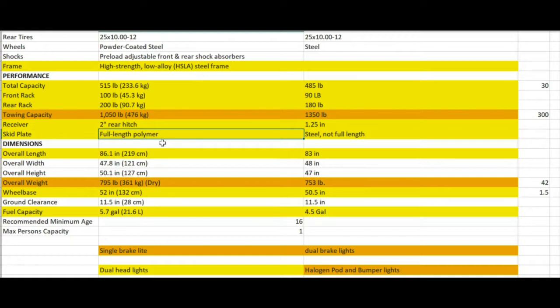Skid plates: Tracker's skid plates are plastic — they call them polymer, but polymer is just a fancy way to say plastic — and the Polaris skid plates are steel. The big difference is Polaris skid plates only cover the vital organs: the engine and transmission. They don't cover anything else, whereas the Tracker skid plates are full length, giving you a better shot of gliding over stuff and not high-centering. The polymer skid plates are also replaceable — you can't weld plastic to steel, so they've got to be removable, meaning if you bang one up you can replace it. You can't do that with the steel ones because they're welded into the frame.